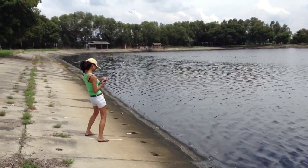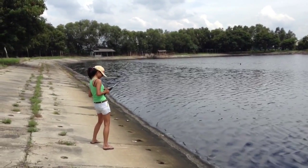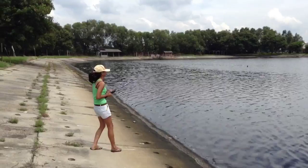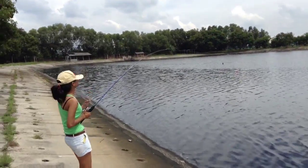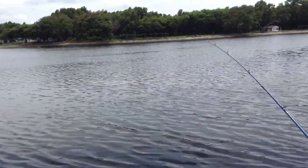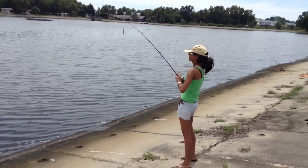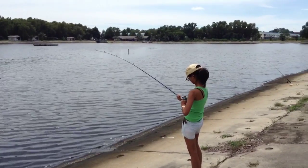Check your drag. It's pulling, it's tight. Don't tighten it. Can it take line or not? It's taking line. Okay. I can't reel it in though. Tire it slowly. Pump slowly and tire it.